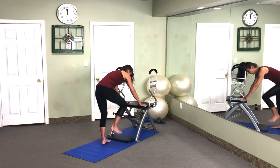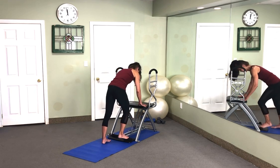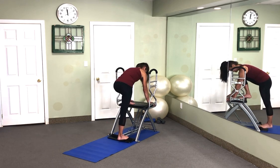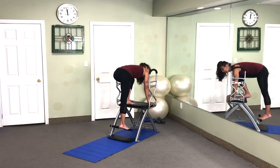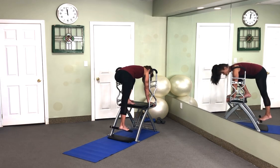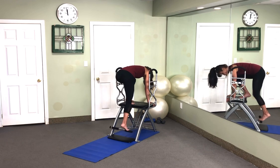All right, from here we're going to our mountain climbers. So you're gonna press the pedal down, place one foot on your chair, and that knee's gonna come up, and then you're gonna bend and drive. 24 reps, guys, here we go.